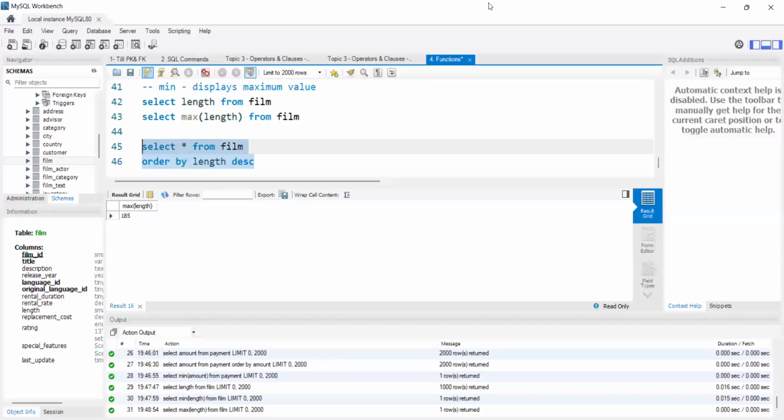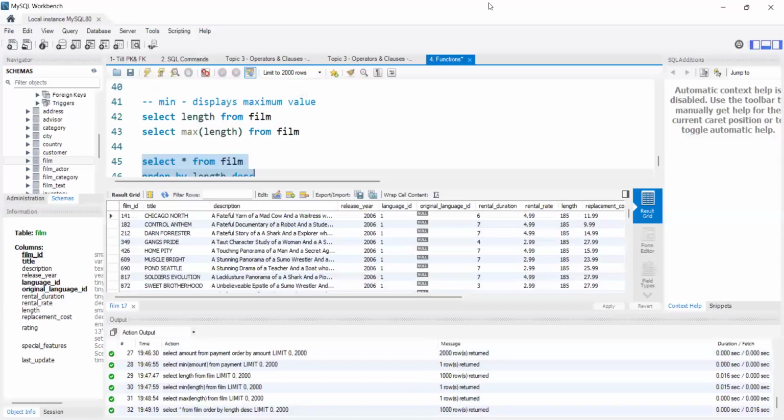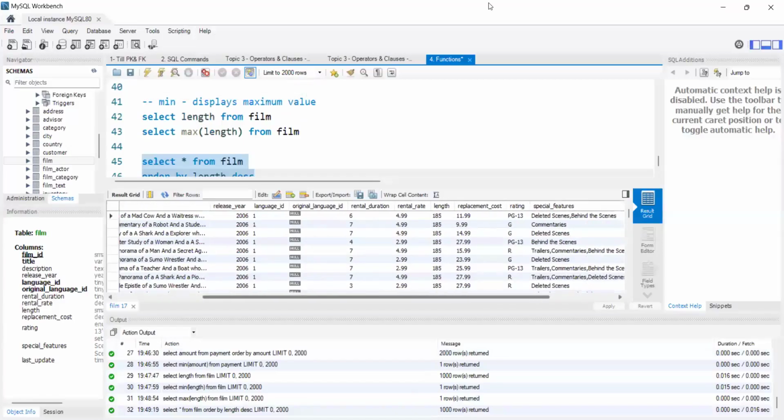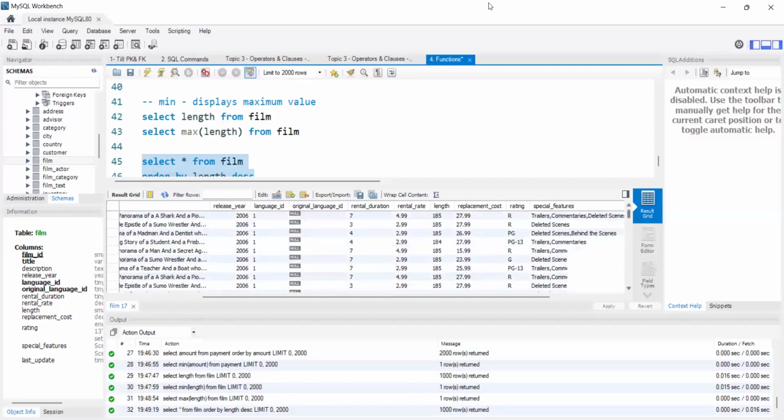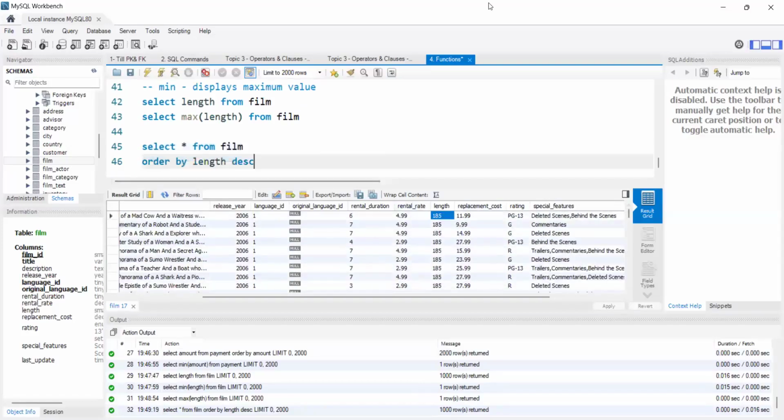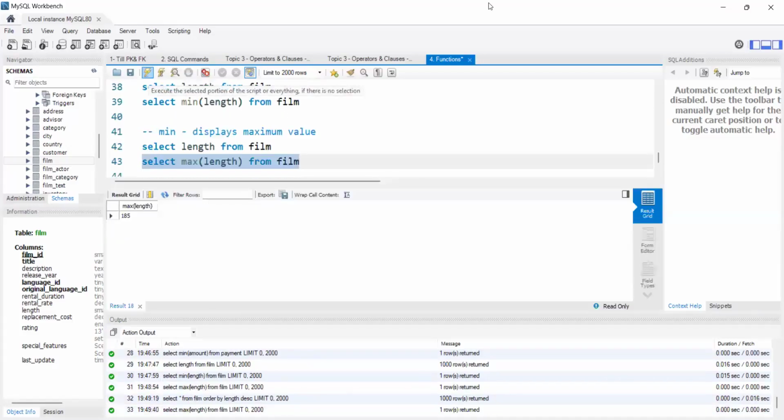Let's see this data. See, we are sorting on the length column. Highest data is 185 only, right? Going forward, our data will decrease: 180, 184, 182 like that. So the highest value is 185 only. Whenever we are using max of length, it is displaying 185 only, right? Whenever we use max, it will display the highest value. Whenever we use min, it will display the lowest value.